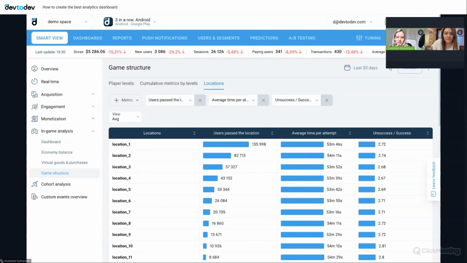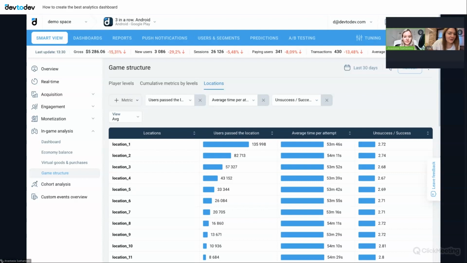Because I don't think I can right now build this report based on basic metrics, for example. And since this is a demo project, we don't have lots of events here. It could be problematic. So yeah, I think the first place you need to check is game structure reports. It's our ready reports. And the second thing, you can try to create it in the SQL and add it to the dashboard.